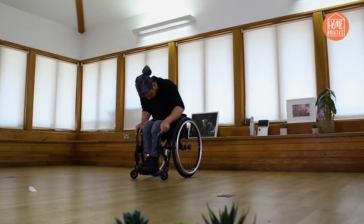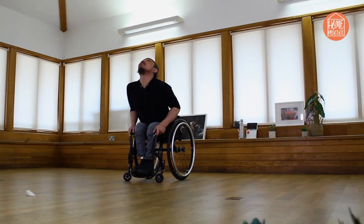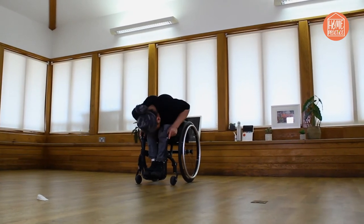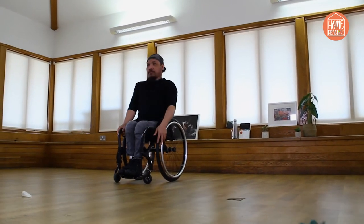Grabbing the front bars of his chair, Nadenh snakes his spine, leaning forward, then leans back in his chair. He then reverses the movement by rippling the spine, leaning forward and back into an upright position.